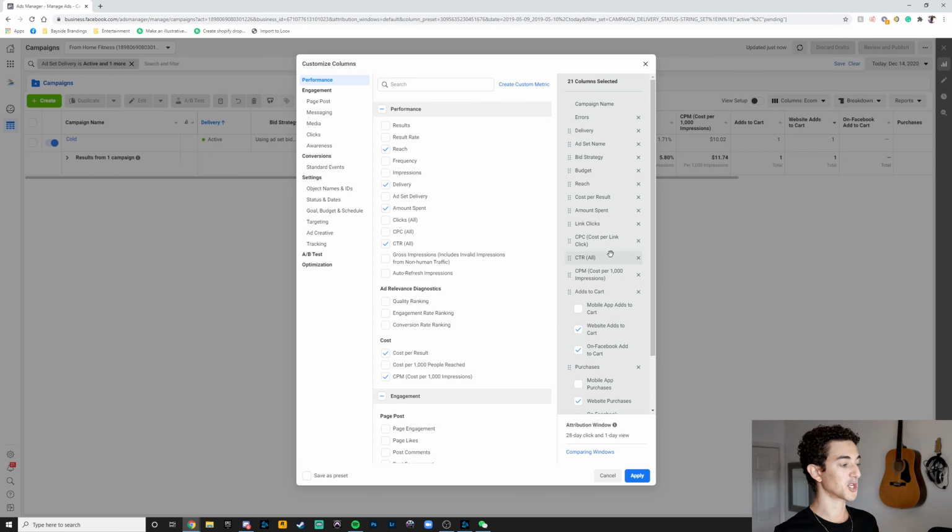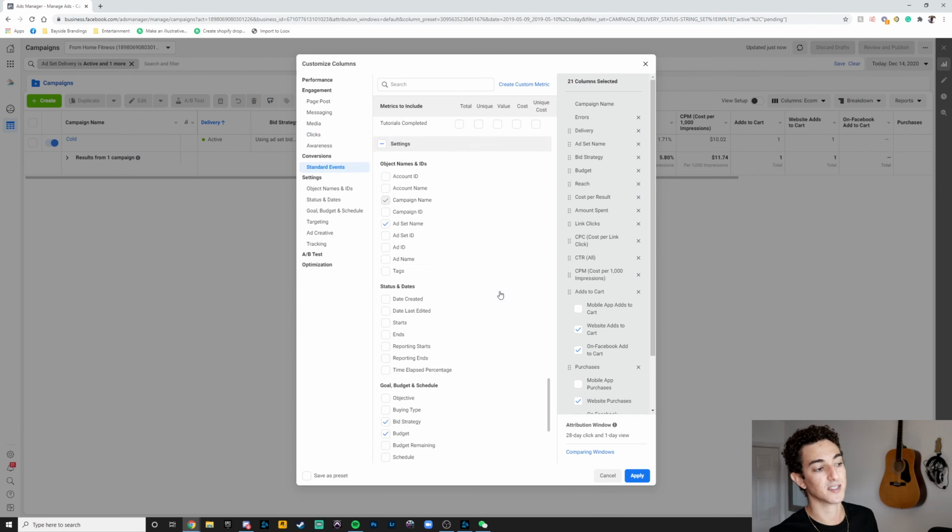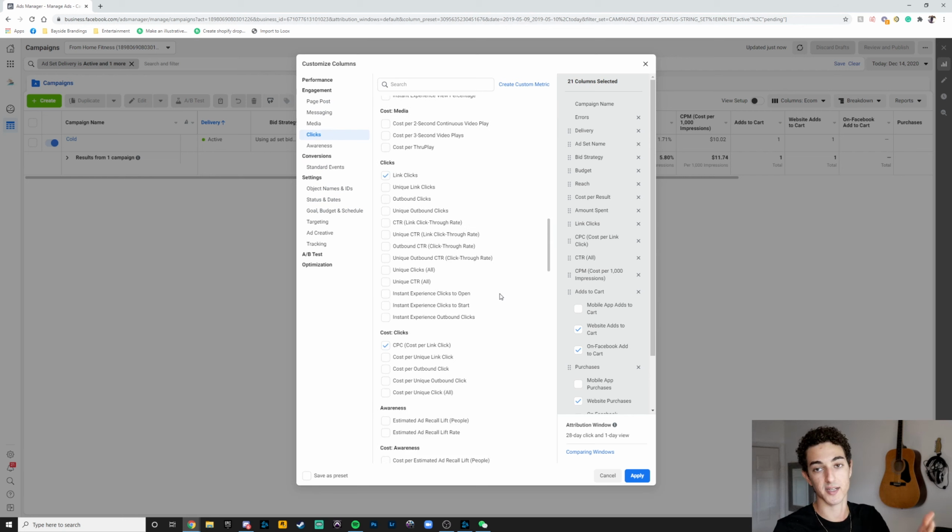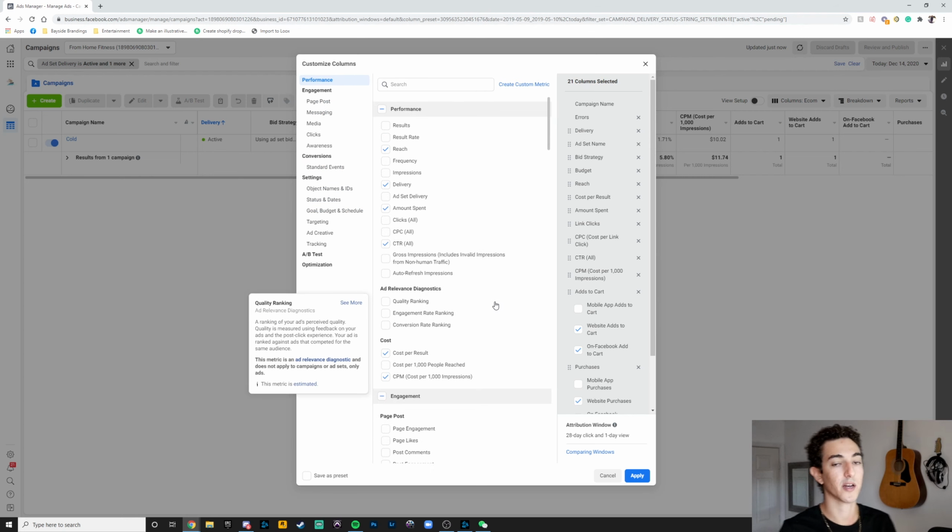We're going to click customize columns, and then it's going to bring you to this little box. It's going to show you exactly what metrics you can choose. There are so many different metrics that we could add to our view list that we want to see in our columns. I'm going to run through the list real quick. Just make sure you have all of these on your view, and then we're going to save it as a preset so we can continue to use this view in the future. You might have to go to this view every time you load up your ads manager, because it won't be something you can automatically set.